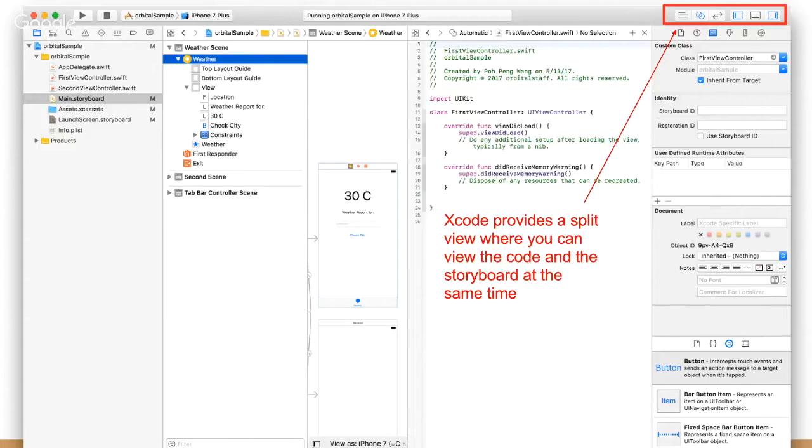Can you find that? The second one. I'll teach you a very interesting thing. There is the third one. You can do a deep brain and see everyone's code. So this is the split view. Once you do a split view, how does it work? You have to click your storyboard first. Once you click your storyboard, then you click on the second one. There's this automatic button. In the storyboard, you click onto your first view controller, the yellow color one. You must click on the yellow color one. Then you click the automatic, and it automatically loads its corresponding view controller file. If you have any issues, tell me.